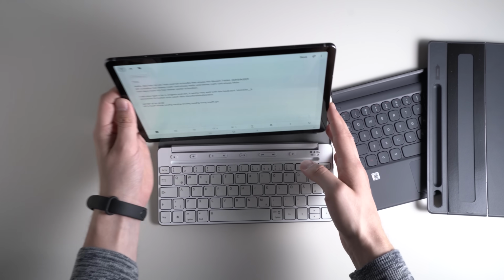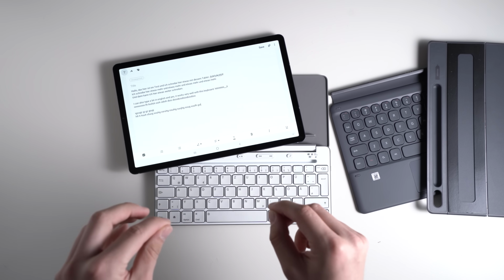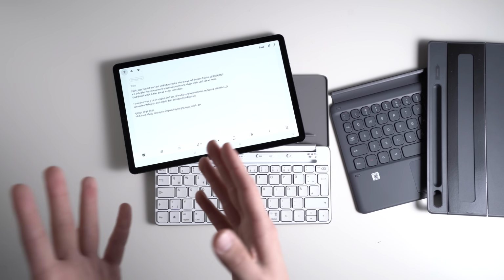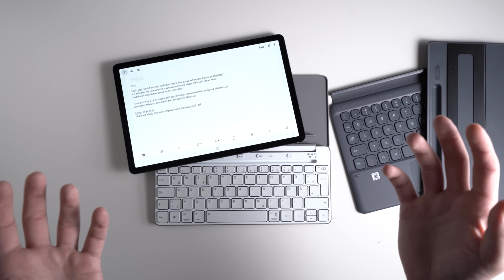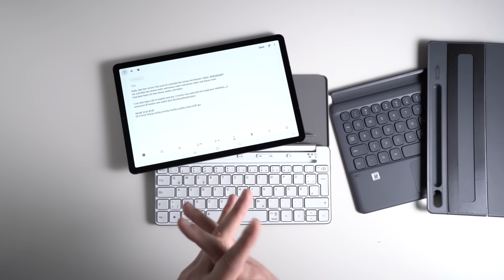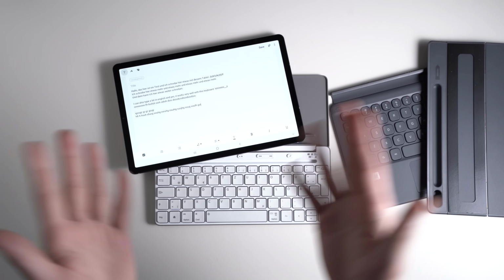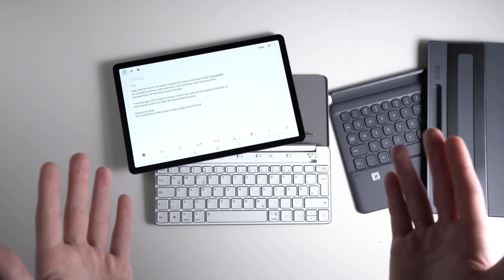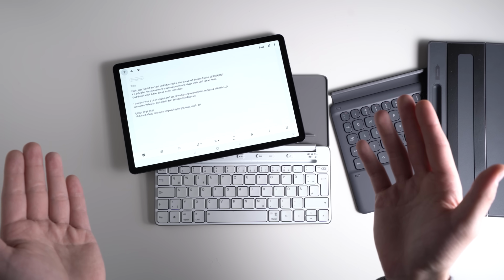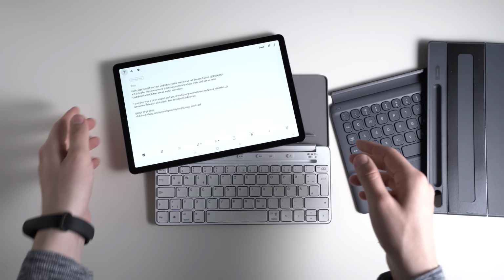Another alternative to the Microsoft Universal Keyboard is the Logitech K380, which is a Bluetooth keyboard that works with almost every tablet too. And that's a nice keyboard if you want to work at a desk, if you don't want to bring it along, because it's a desktop class big keyboard. And yeah, I like to use that too. And by the way, if you have a keyboard already and if you want to use it at home, you can connect pretty much every USB keyboard to this tablet. Usually pretty much all keyboards work with Android. So if you're working at home, you might not have to buy a separate keyboard at all.